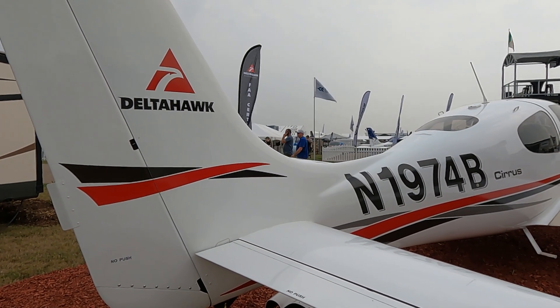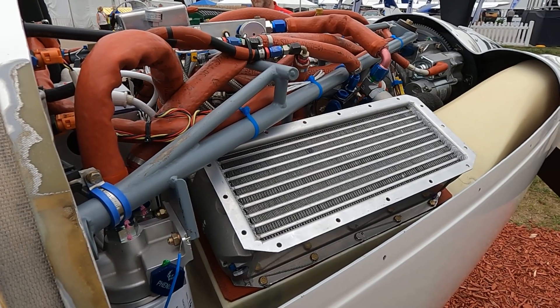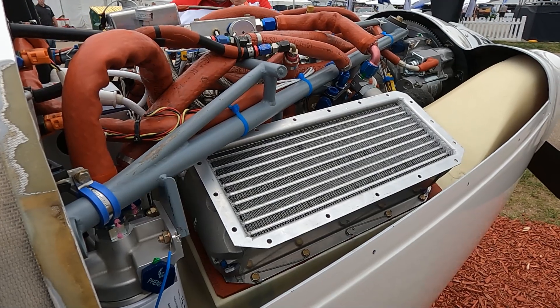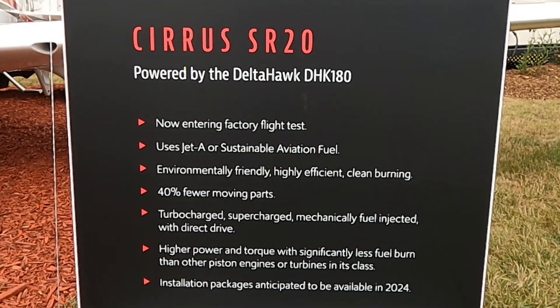It's good for the environment as well. This engine is just our first offering at 180 horsepower. People compare it to a 180 horsepower gas engine, but you can't do that because the torque curve and thrust curve of our engine is so much different. At 1,800 RPM, we'll blow you away with back-of-your-seat performance on takeoff. So a direct comparison is not quite accurate.